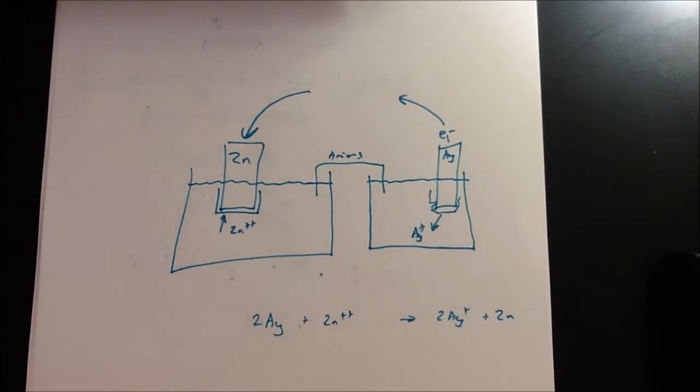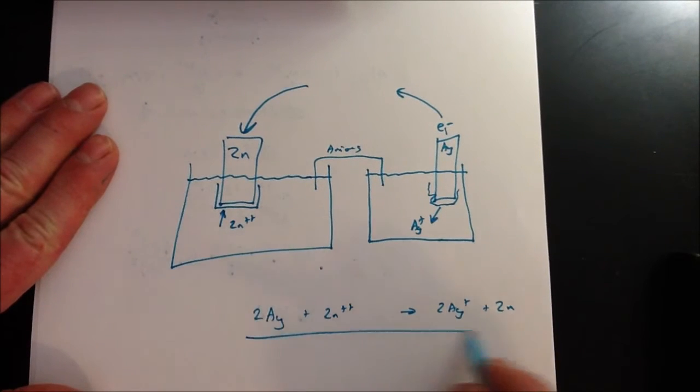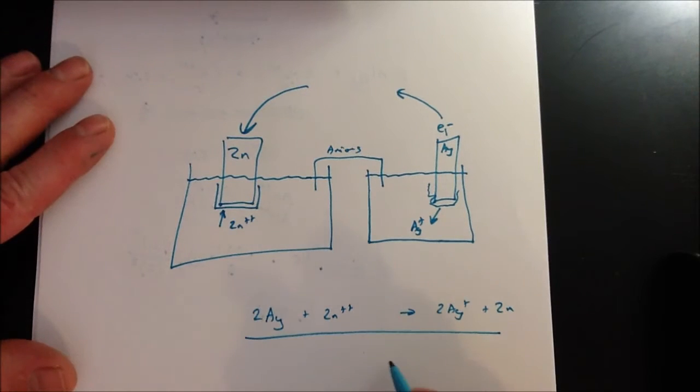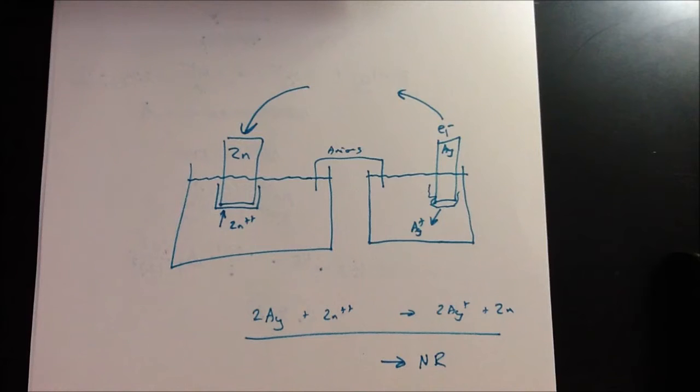All right, so if I gave you this one, if you take a look down at the bottom, and again, I picked this because we've already worked with this. If I started with this reaction that we have down here, silver solid is added to a solution of zinc nitrate, the answer is we already did this in the very, very beginning. It's no reaction. This does not happen. So this will not make a cell that will react spontaneously.